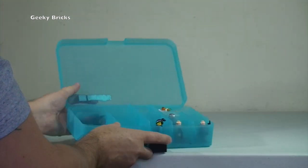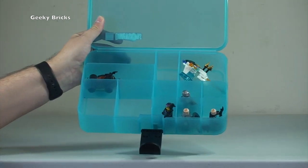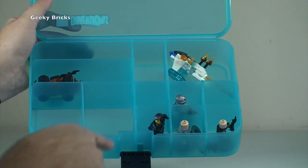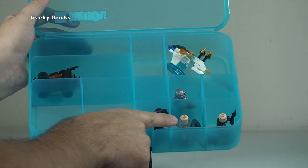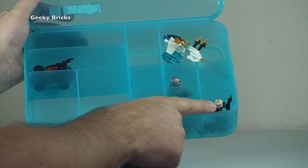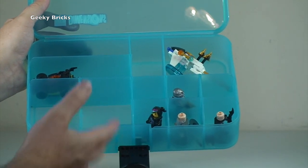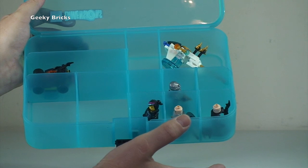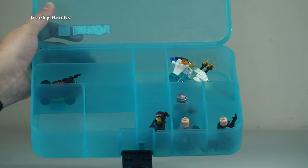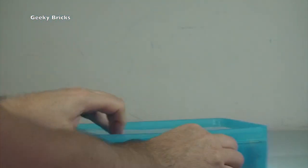So, let's just tip this up a little bit. Like that, and then try and zoom in. So there, you can see some of those figures in there. But like I said, these ones down here, you can see where I've had to take off Gandalf's hat and Batman's hat as well to make them fit. But they go in there. I mean, it's Lego. It's not a massive hardship. You can take bits off, etc. But I would have preferred it if you could actually keep the bits in it, because you can just whip them out and play. Be ready to play. But anyway, so that's it for that case.